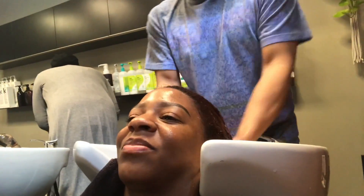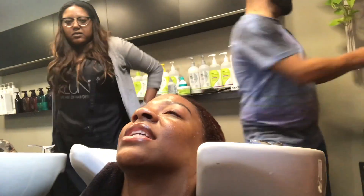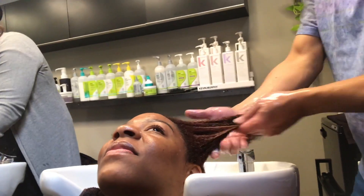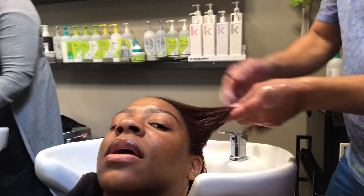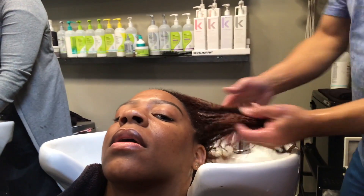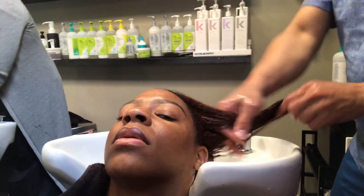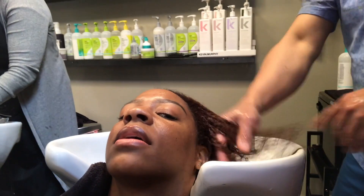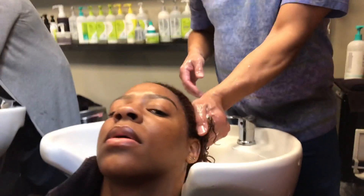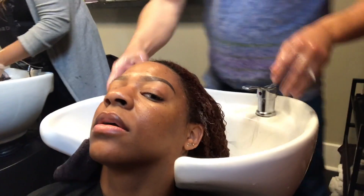Curly hair is like a pasta — that's new products. If you just put in one product, you're not done. Basically, when you put in your conditioner, you want to pull through with closed hands and then rake through with your fingers. After that, you're basically smoothing the hair a little bit more, then you start raking. The products have memory, so after you've done that, you drop it in one hand, scratch it, and let it fall.